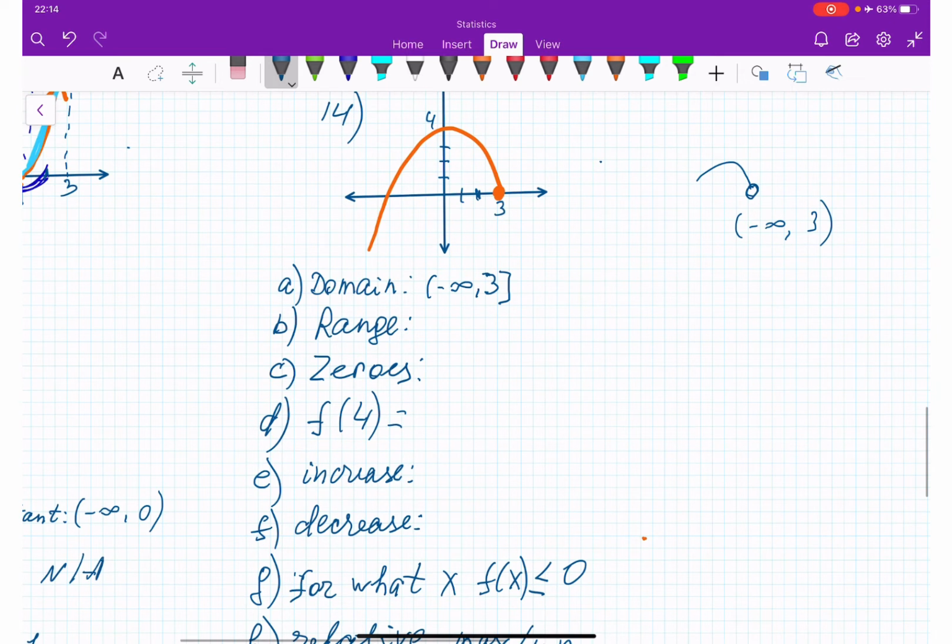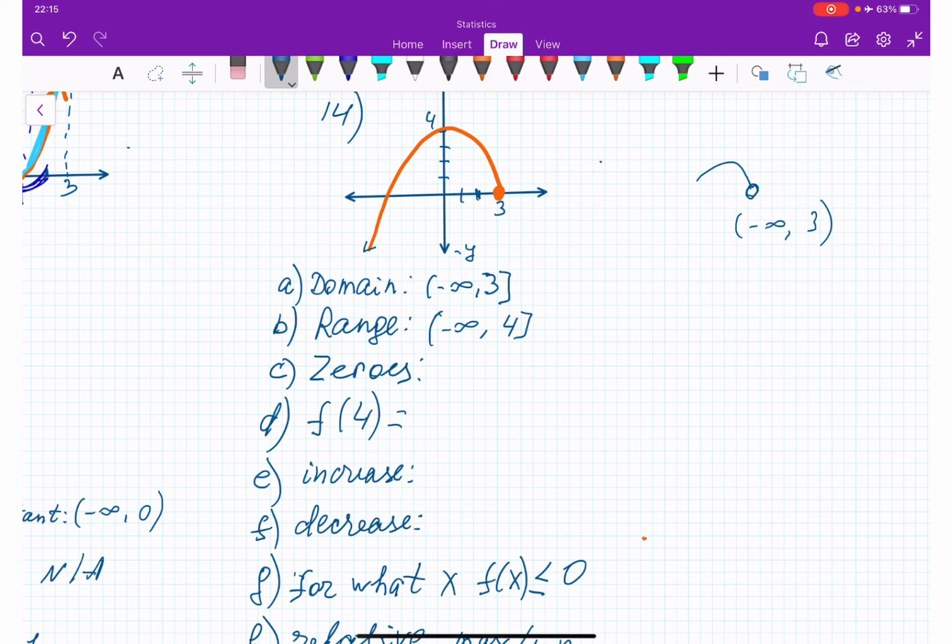Okay, range. What is happening to the range? Its range is y. So we have y in negative, right? This is my negative. We have the graph on negative y, and it's changing, going from negative y till 4, correct? So negative infinity, because here there is no end, right? It's coming from negative infinity all the way till 4. And 4 is included on the graph. We put square brackets.